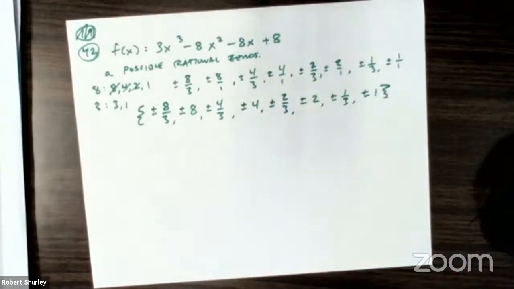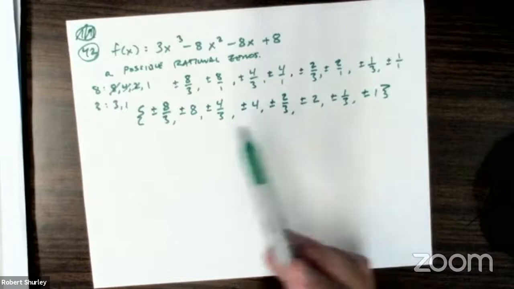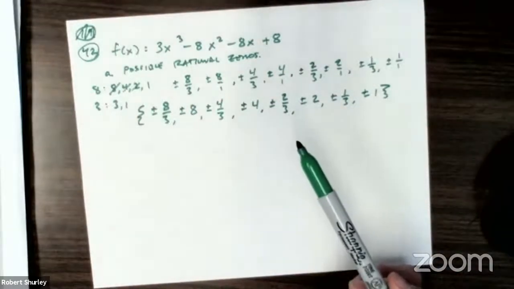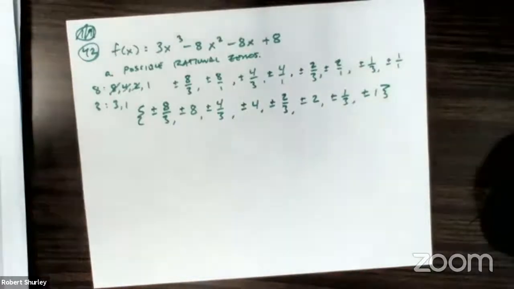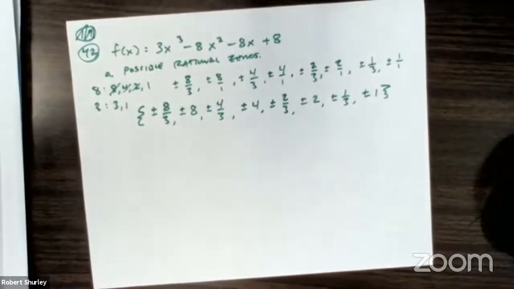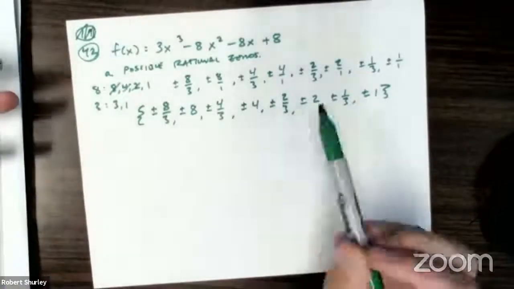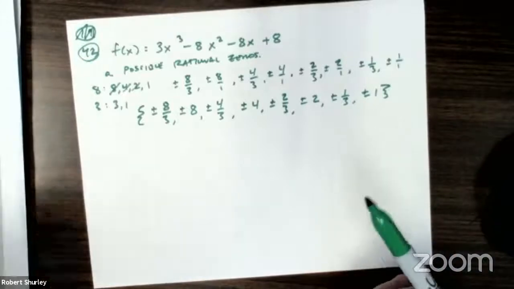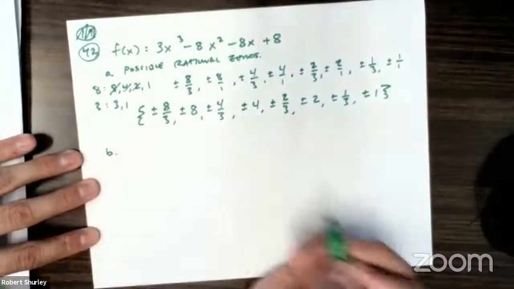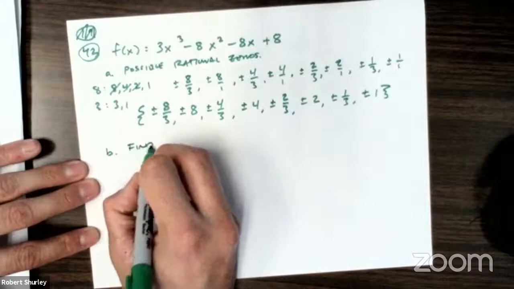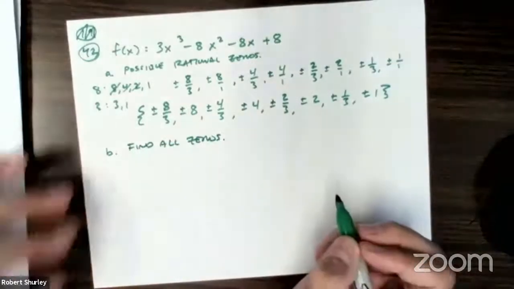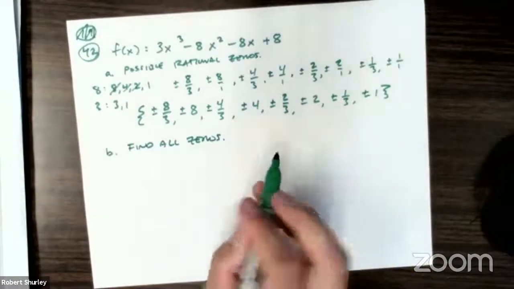That's crazy. Okay. I am not going to plug each one of these in before I find out which one is a zero. I'm going to graph this, and then hopefully from the graph, I can at least narrow it down. Sometimes the graph can show it. Look, if it's +4 or -4, it'll be kind of easy to see on the graph. Okay. So I'm going to show you how to do that. So part B is just going to say find all zeros. But the very first thing I'm going to do is graph it. So here's how we do this.